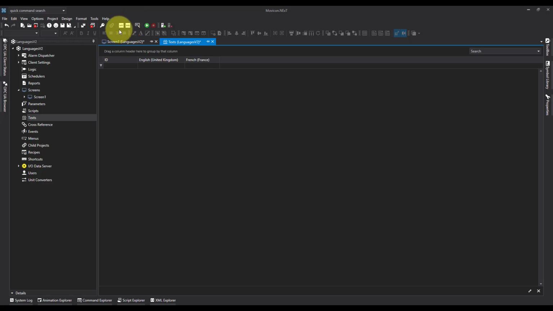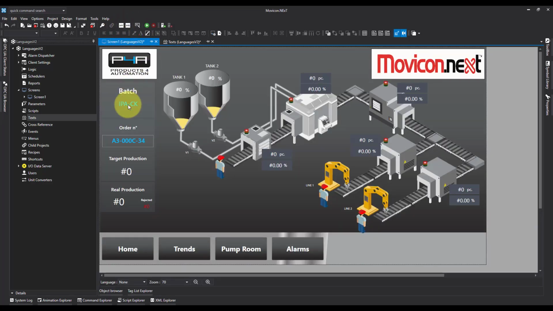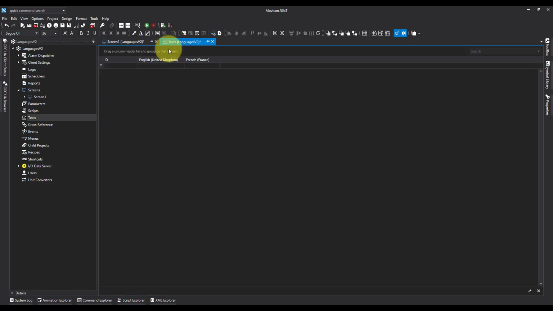So let's go ahead and add our first item in. I'm just going to click on batch. Now it's really important to note that this is case sensitive. So if I put batch in with a lowercase b, it's not going to recognize it. Whatever the case is, it's got to be the same. So what I tend to do is copy all of my headings and text and paste them into my table as I'm going, so that way I've always got them.